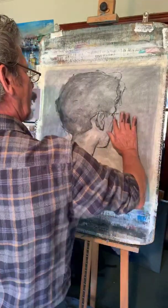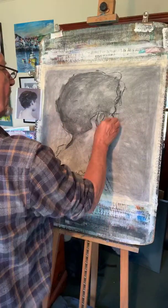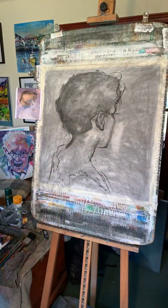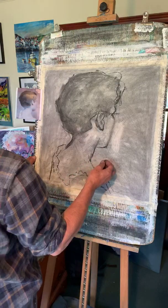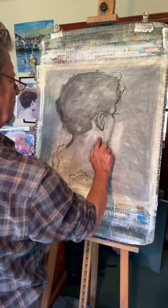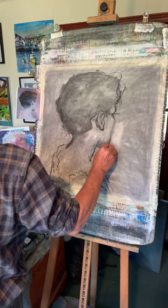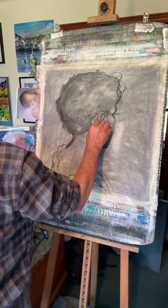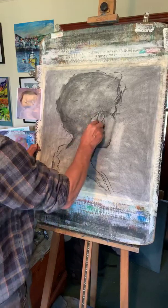The background here and the cheek there actually more or less disappears. It's a similar tone to the background, and you've got this lovely light that's just disappearing. Okay, so if you see it disappearing, make it disappear. And then we're getting the shadow under the chin. It's just a little bit of dark, not too harsh really. Don't want to give it a beard or anything like that. And then you get the chin, which is this kind of, think of angular shapes, like angular myrtle, and the shape around here. And then I'm going to use the tissue to take the excess charcoal off.